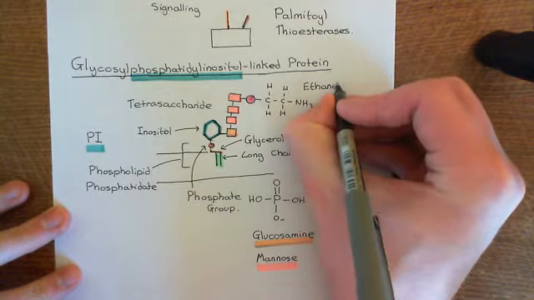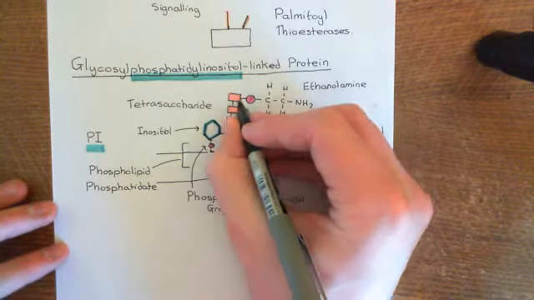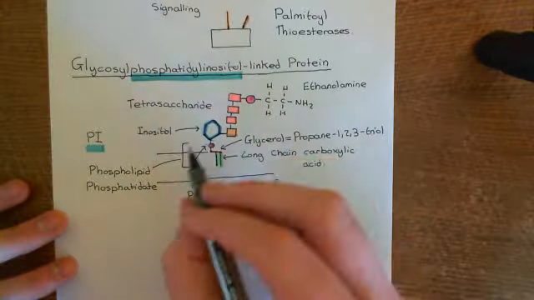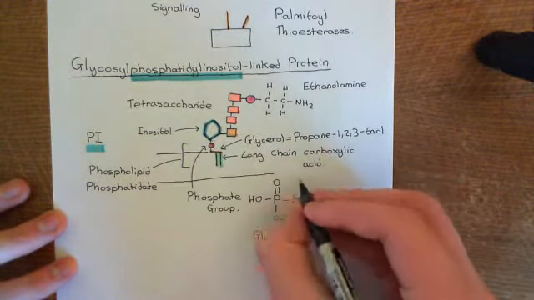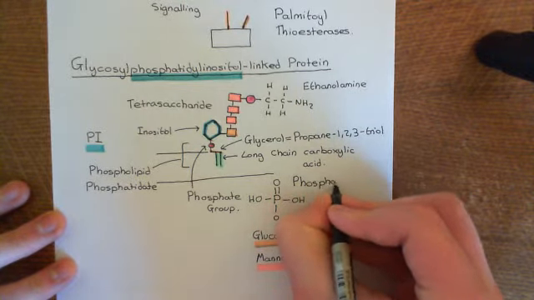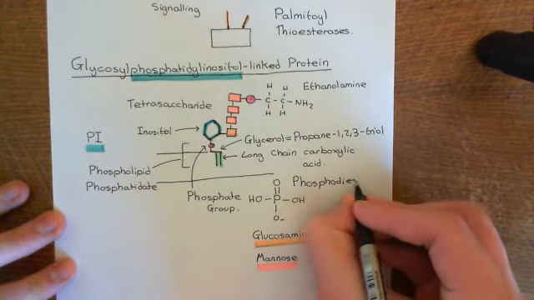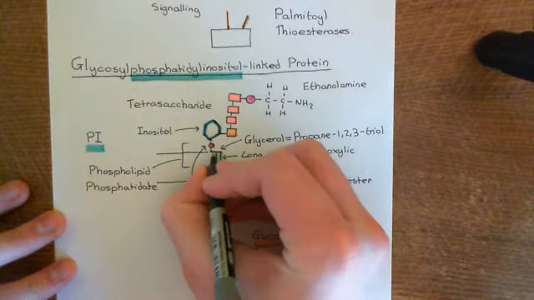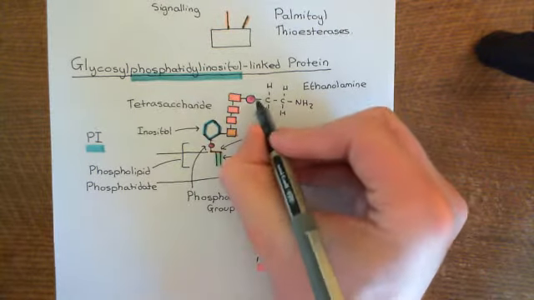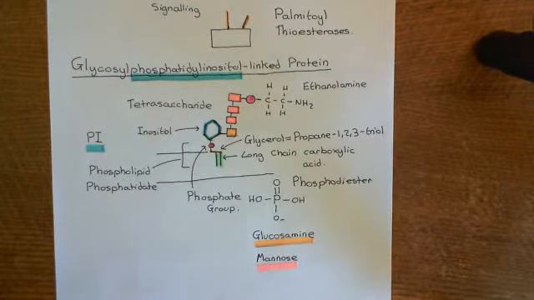So this is ethanolamine. Okay, and when you have a phosphate group like so, linking two structures together which both have alcohol groups, I should have said this before when I talked about glycerol and inositol, that sort of structure is known as a phosphodiester link. Okay, so you say that the mannose and the ethanolamine are linked by a phosphodiester link. Okay, and you would say that the inositol and the glycerol are linked by a phosphodiester link. Okay, so you have two phosphoester bonds. This is a phosphoester bond, and this is a phosphoester bond, but the entire thing would be called a phosphodiester.